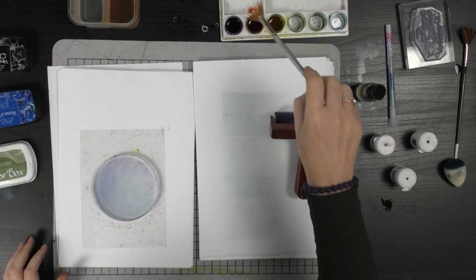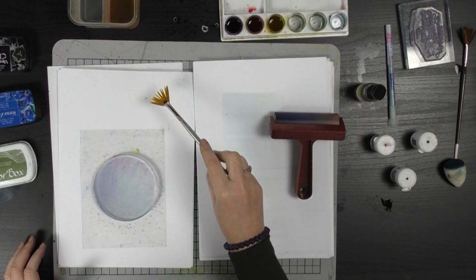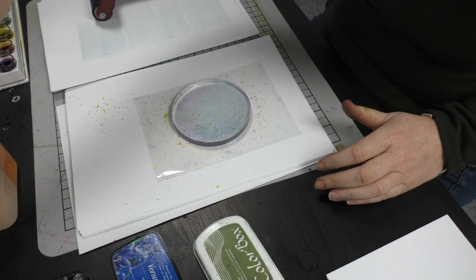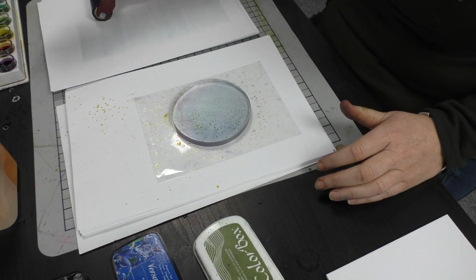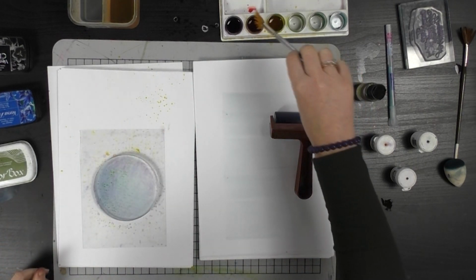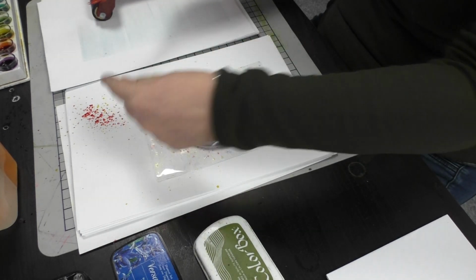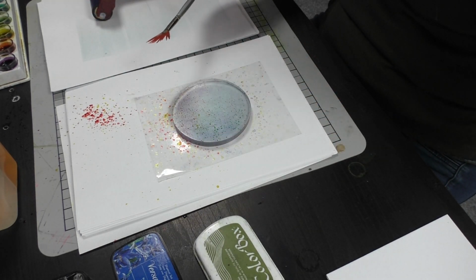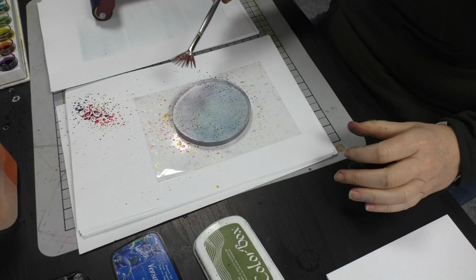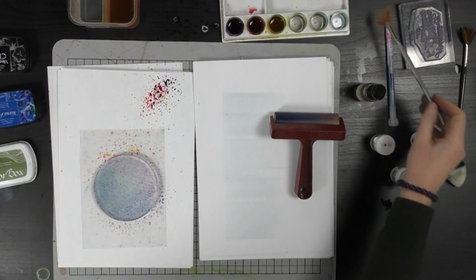And then using Brushos, I've watered these down quite a lot. As you all know, Brushos are incredibly vivid colours, beautiful colours, but do you know what? We only need a little bit of colour mixed in with the water. Otherwise it can get a little bit too intense and you can't see your image when you stamp onto it. So try and keep it light, keep it watered down. As you can see, I'm tapping a little bit off first before transferring over to the gel press. And that's simply so I can get some really nice tiny little dots. Okay, let's see how we get on with that one.